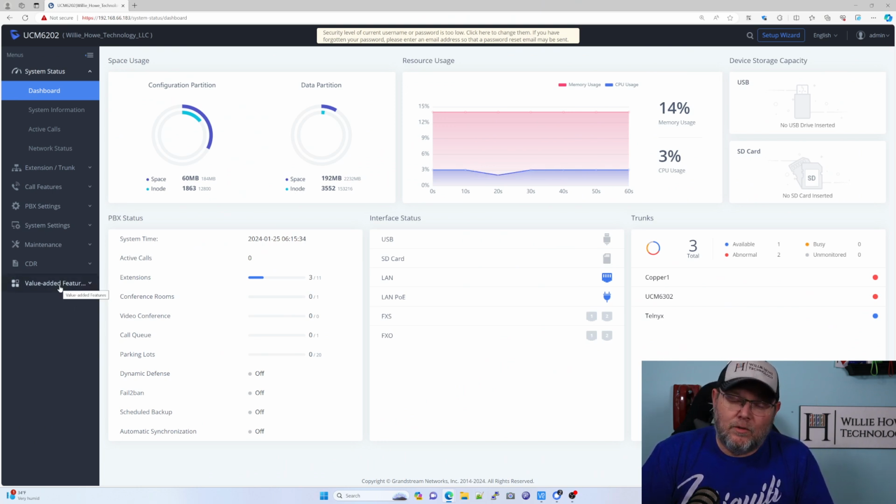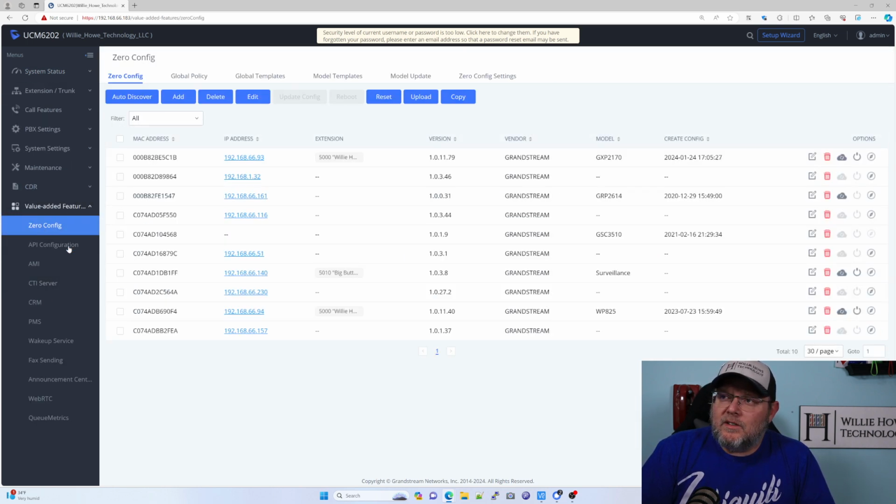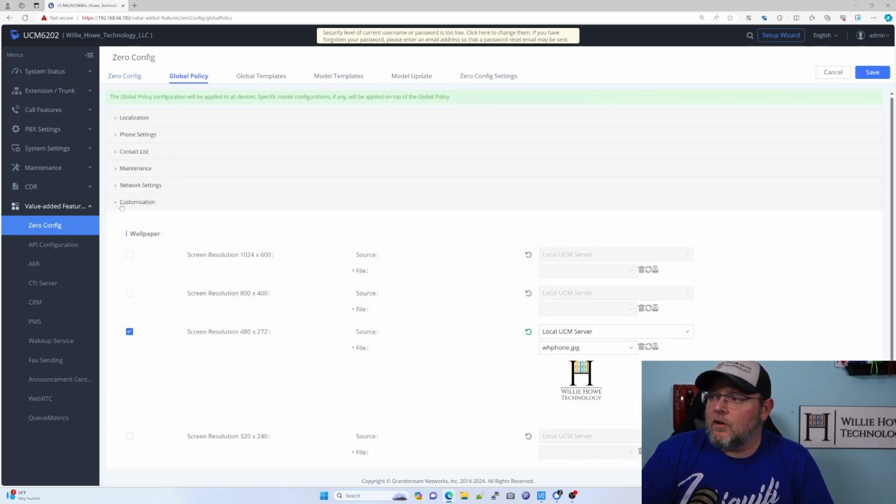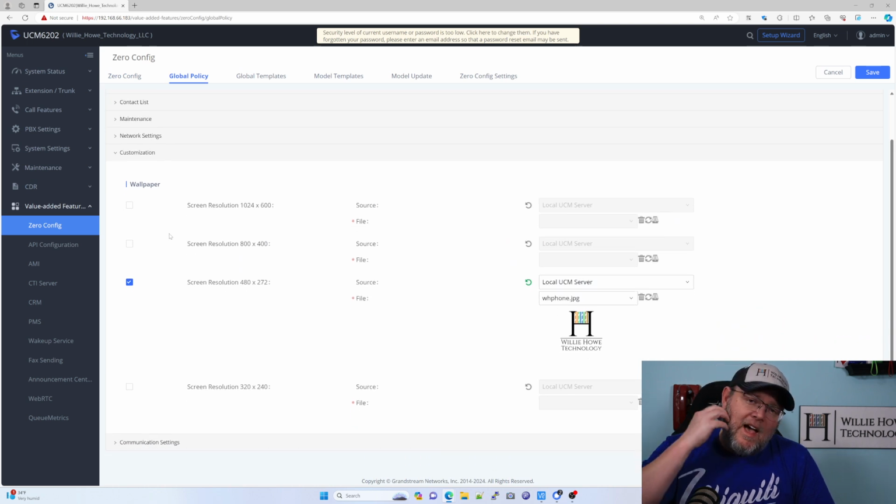This is a 6202 and a 6300 series on the latest firmware. Zero config is in a different spot. It's under device management. This is the 6202, but it's going to be in the same place. You can do this a couple different places in zero config. The first place that you can go to is global policy, which is where I have mine set.